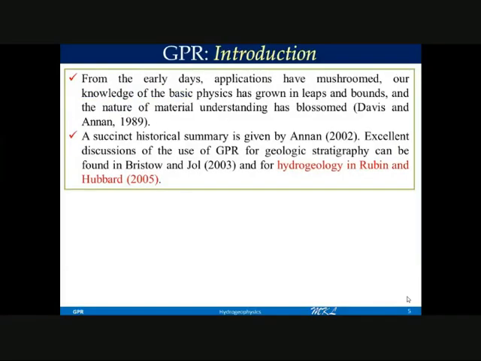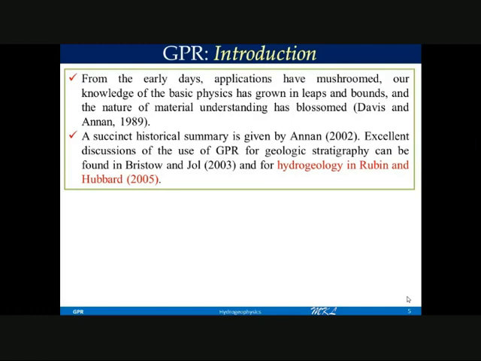If I talk about the history, in 1989 there is Davis and Annan. This Annan is Peter Annan. These two were very famous, and he was working as an electrical engineer, I think, in some company in the USA. This Peter Annan developed many methods and theories. Basically, he is the father, you can say, of GPR. Then Annan was there, Joel is there, Harry M. Joel. These are the pioneers of this method.